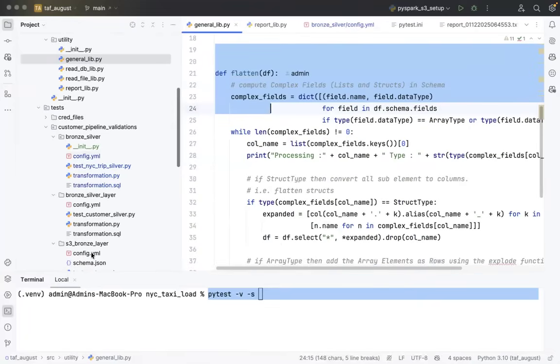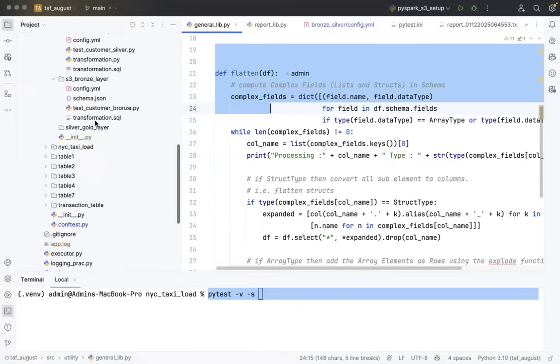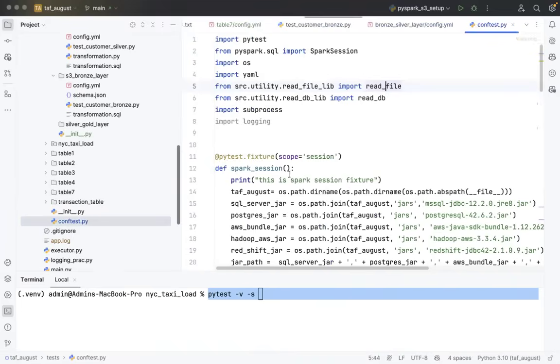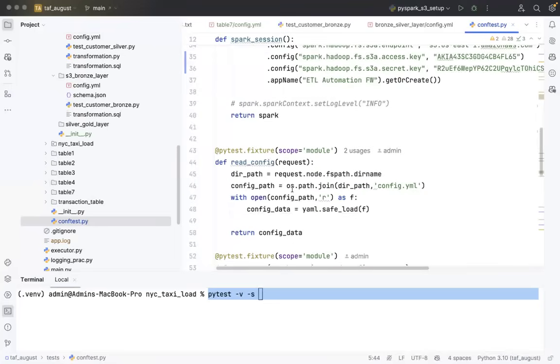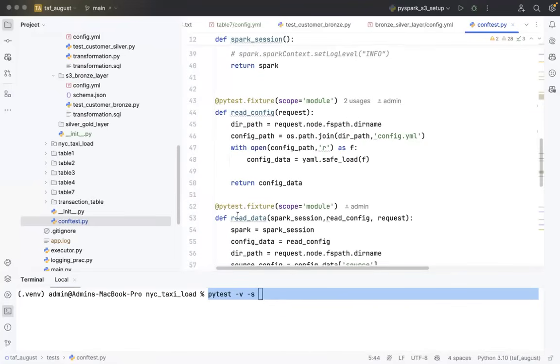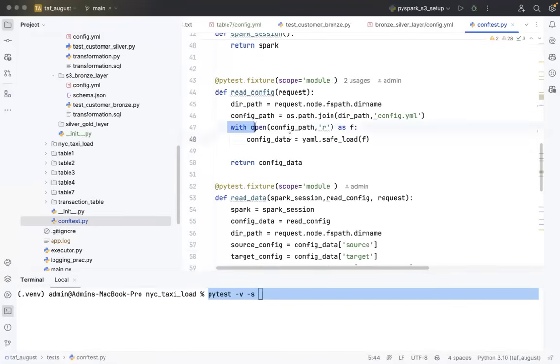Sorry. Okay. So if you look at here, we will change the code here. So we have context. Here we are reading data from read config. Here we change this logic to read data from the JSON file. So here we change to JSON. And below also we change reading data from the JSON file, not the YML file.